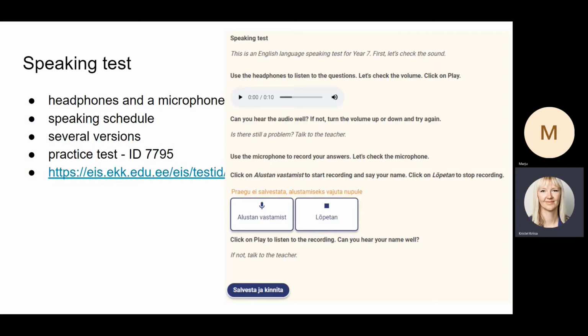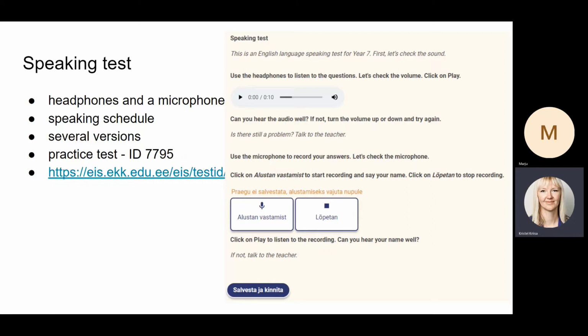When the students take the written tests, you can have 20 or 25 students in a computer lab. However, with the speaking test, a speaking schedule should be put together so that there are fewer students in one room taking the test. During the pilots, we saw different solutions. In some schools, for example, we had bigger rooms where about 5 students were taking the test at the same time.